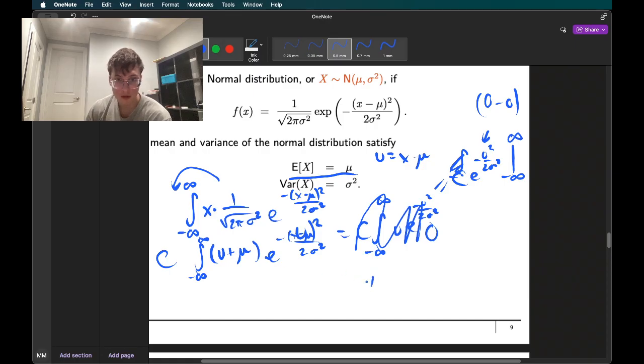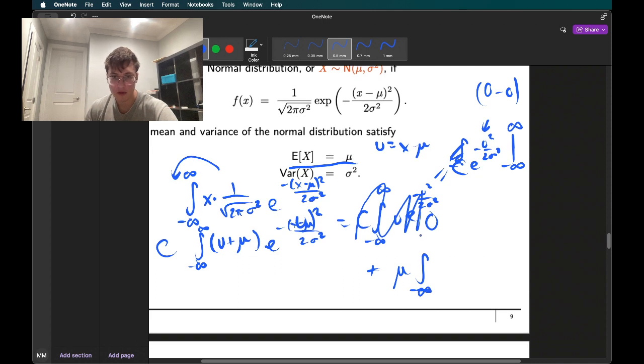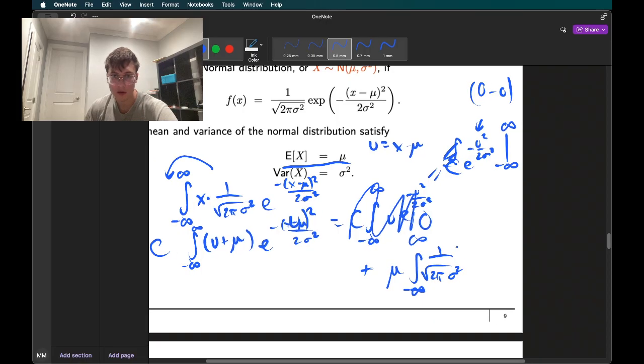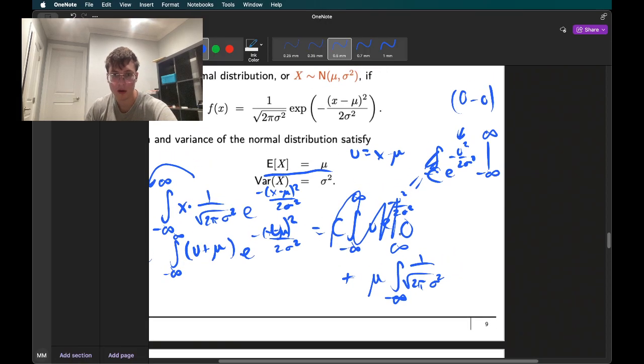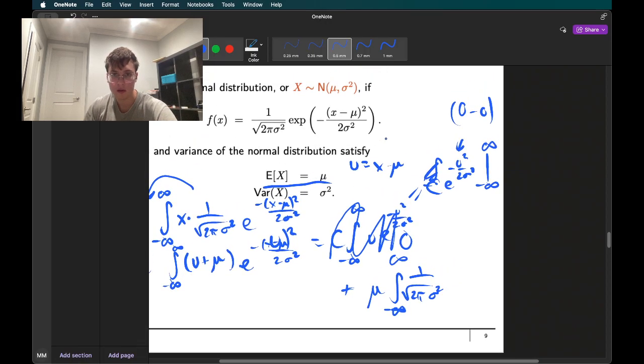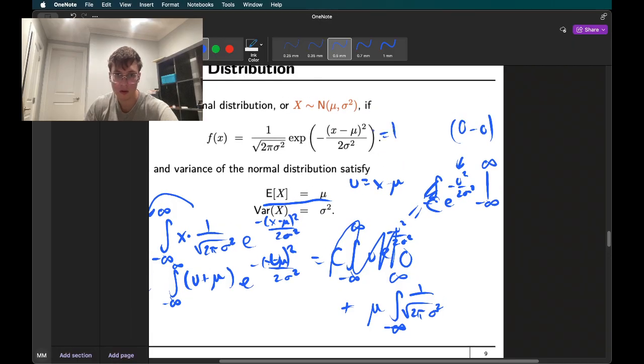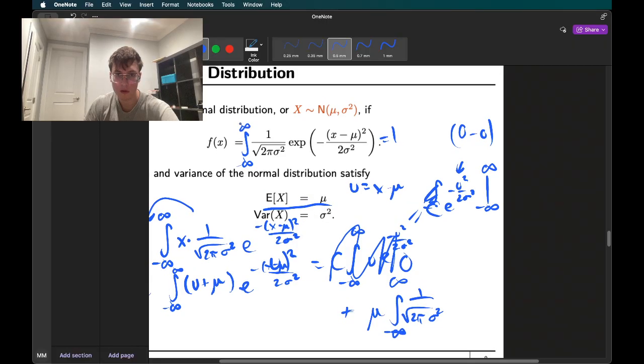And this mu, basically I'm just going to unsubstitute it, if that makes sense. I'm just going to not substitute the second part. So then we have negative infinity to infinity, and I'm going to bring the constant back in. I basically don't want to calculate this integral at all. I just want to get exactly the same integral as up here. And I know that the integral of this from negative infinity to infinity is equal to 1.